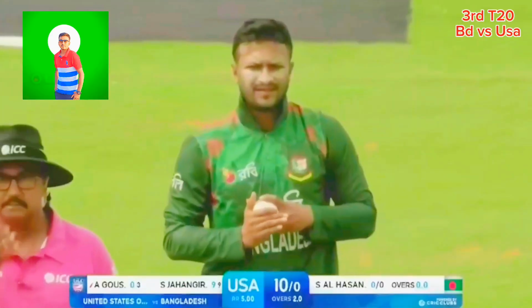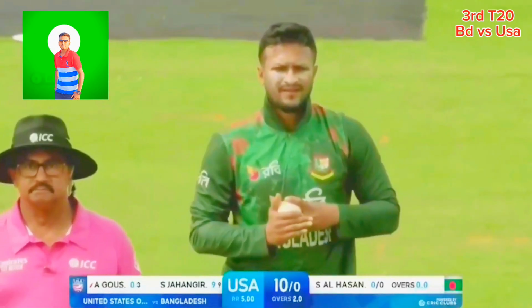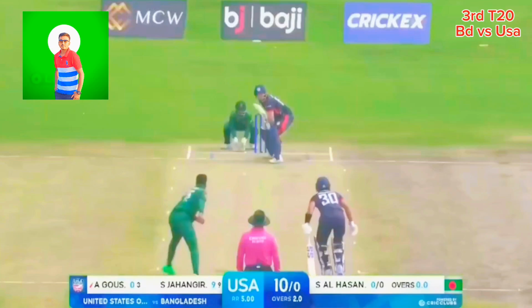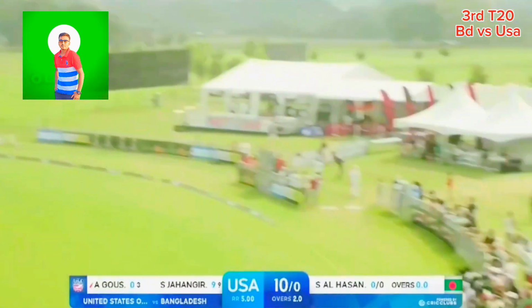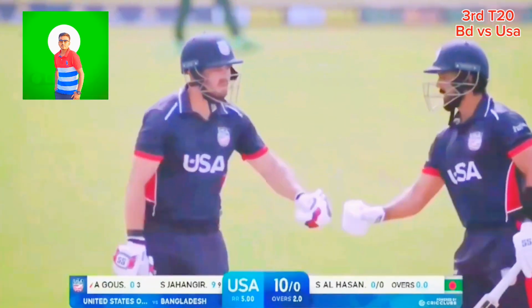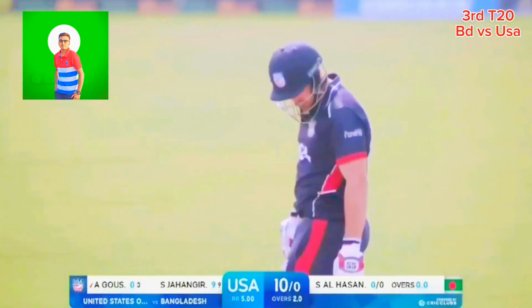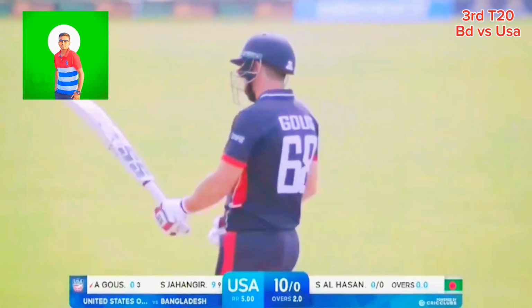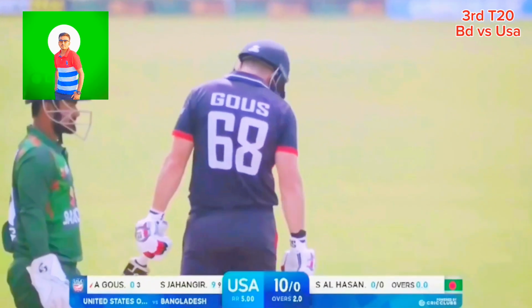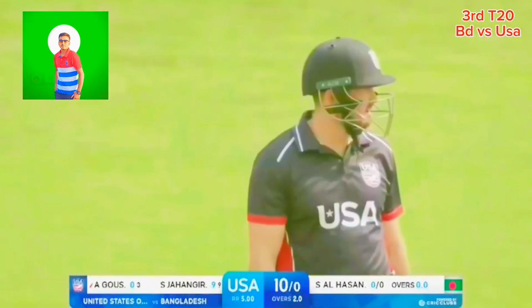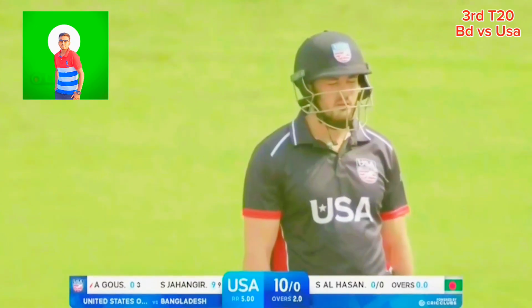And one of the veterans of the Bangladeshi side coming into the attack. Shakib Al Hasan had 4 wickets, was none for 35 in game 2. And this one is pulled away high in the air, and it is well over the fans into the other field, and Al Hasan is going to have to answer some questions. Shakib Al Hasan put under the pump on the first delivery of his spell, and not surprised that Andries Gous is the man to do it.